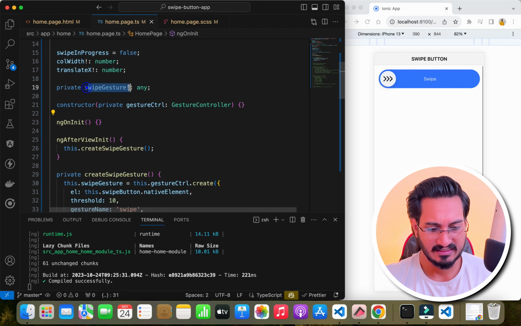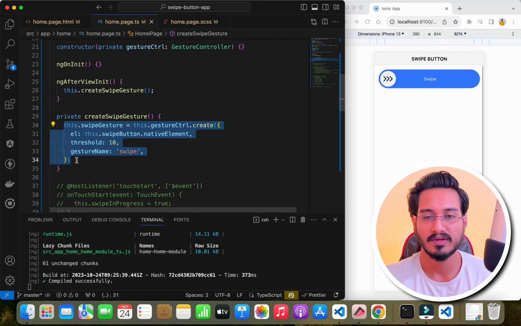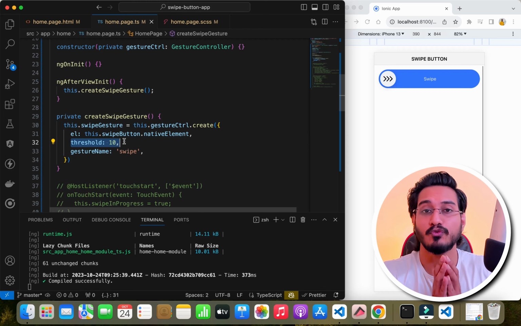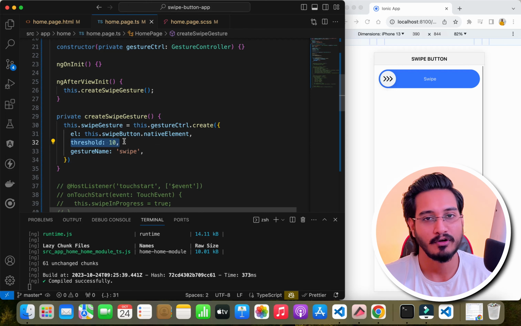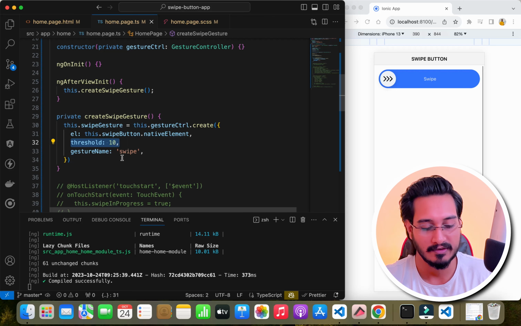All right, why still this is not in use? Let me just remove it. I think then the problem will go away. Yeah, it's fine now. Okay, let's keep it in this particular way. So this is the basic swipe gesture which we have created. Now we need to do something for the events, right? And here, in order to detect whether the swipe gesture is being implemented or not, I've given a threshold value of 10 pixels. It's going to be in pixels, obviously. So if you move till 10 pixels, it will be detected that you are implementing this swipe gesture. That is why it is being given.